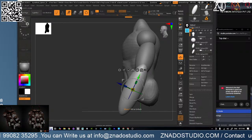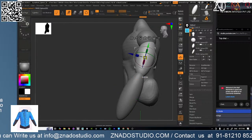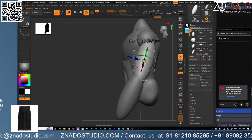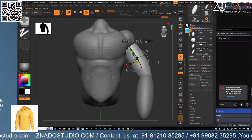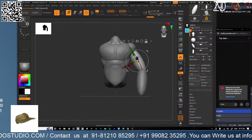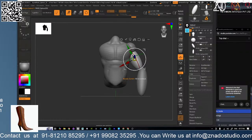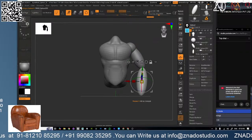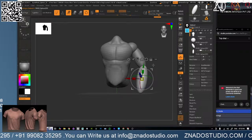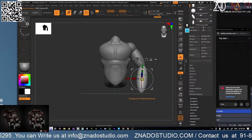We need to have some, slowly we'll make the shapes bigger. We'll see how long we want. This goes. I think this is too much. We'll keep it here again. Keep it up like this. This one will go up. Yeah. We'll decrease the thickness later. For now, we're just putting it as a placeholder. I'll mirror this on the other side slowly.